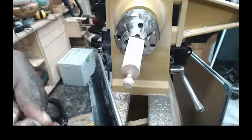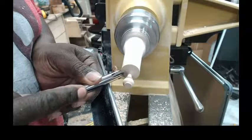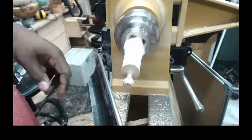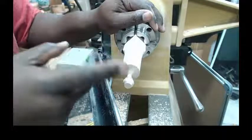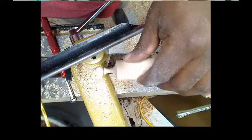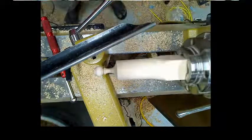Let's flip this over. All right, that is what I was looking for. I don't know how well you guys can see that pattern, but this right here is pretty much exactly what I was looking for. So I'm going to put a few little details in right here at the base. Let's see if maybe this other camera can show it better. So right here at the base, I'm going to cut in a little bit of detail there and a little bit of detail out here on the edge. And then we'll see what we got.